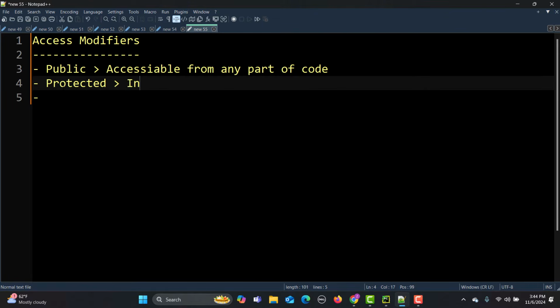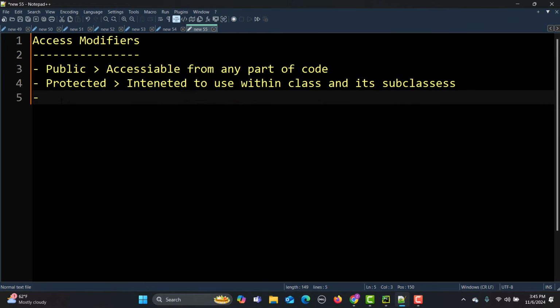So basically intended to use within class and its subclasses.